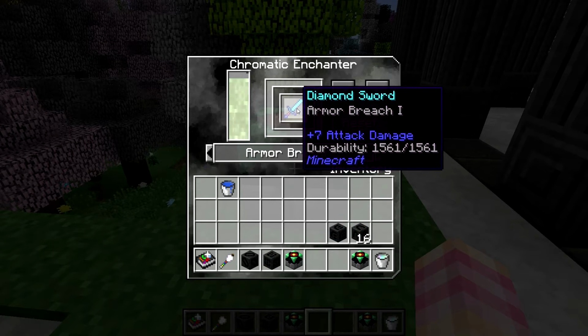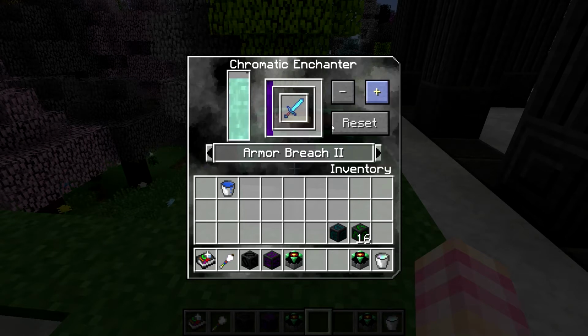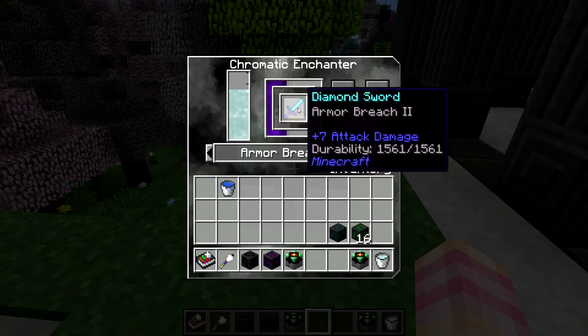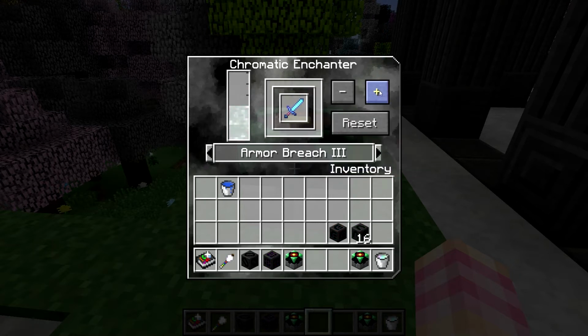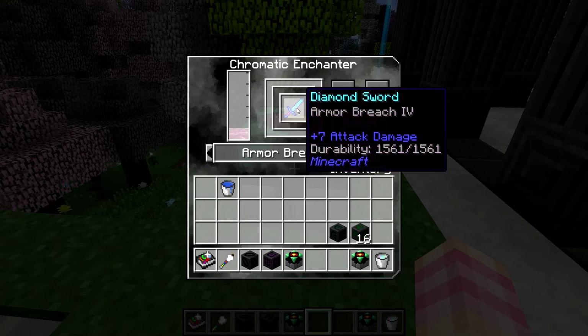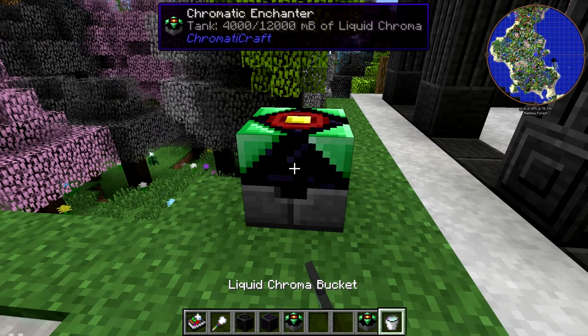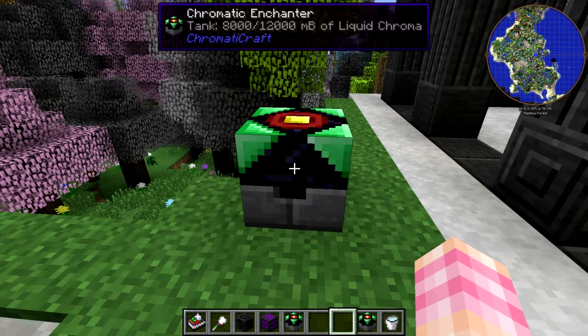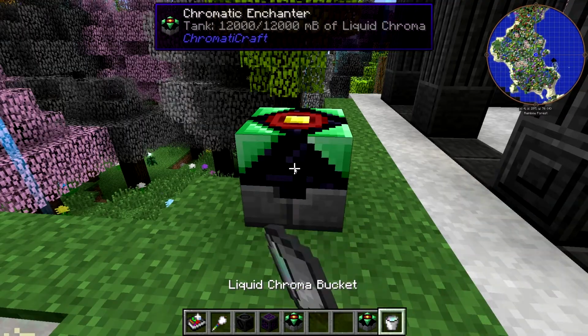So now that I have Armor Breach 1, I can push plus again and it'll upgrade me to Armor Breach 2. I could even go up again to Armor Breach 3. You can see it's using more chroma as we go. And boom, we're done. We're up to Armor Breach 4. Now we can get up to 5, but we can't because we don't have enough chroma. So if I add more liquid chroma in, we can hit plus. Wait, nope, I gotta go back down, back to the 1. Every time you go into the thing, it resets your little list. Actually, is there an Armor Breach 5? I don't actually know.